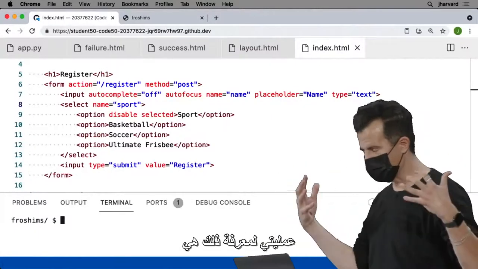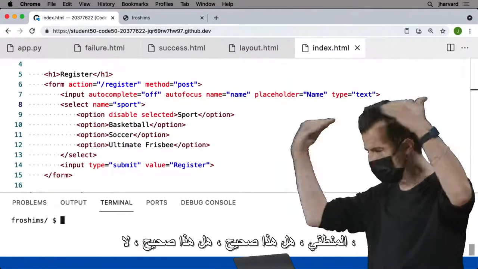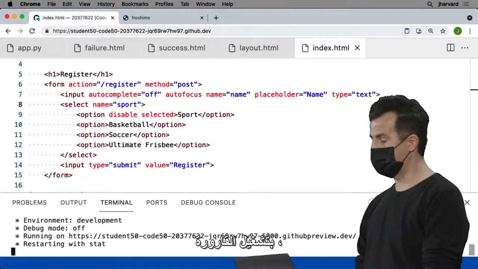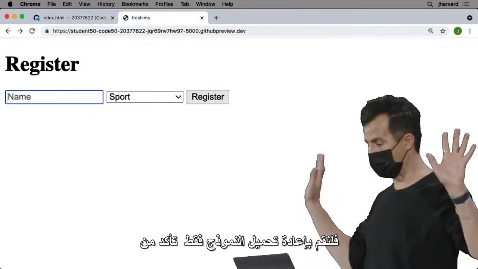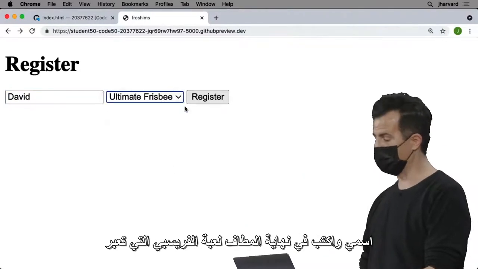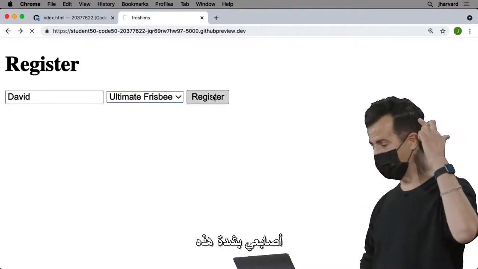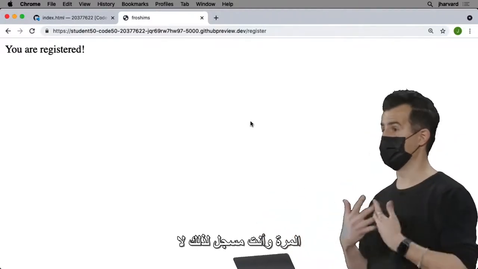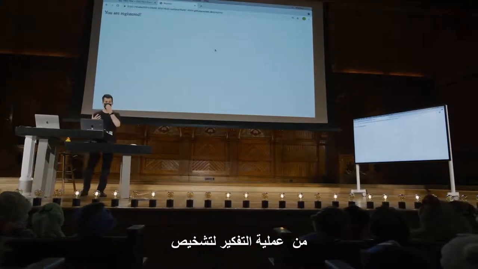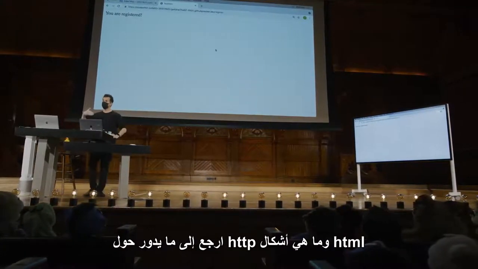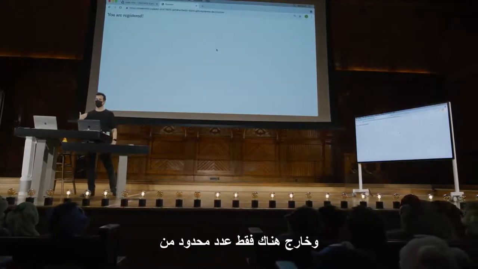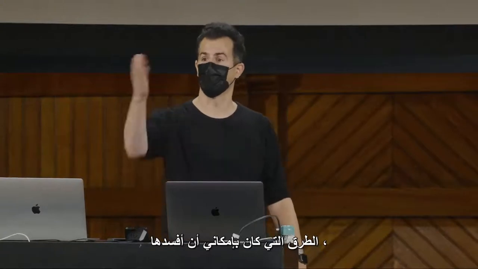And again, my process for figuring that out was looking at my code, thinking through logically, is this right? Is this right? No, I was missing the name there. So let's run Flask. Let's reload the form just to make sure it's all defaults again. Type in my name and type in Ultimate Frisbee, crossing my fingers extra hard this time. And there, "you are registered." So I can't emphasize, I did not intend to screw up in that way, but that's exactly the right kind of thought process to diagnose issues like this. Go back to the basics, go back to what HTTP and what HTML forms are all about, and just rule things in and out. There's only a finite number of ways I could have screwed that up.